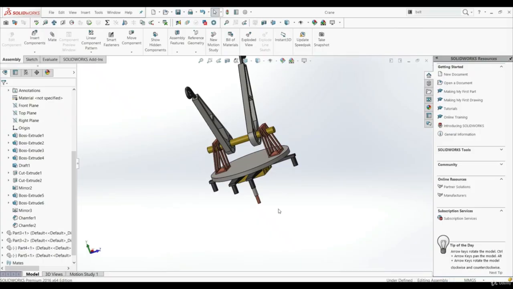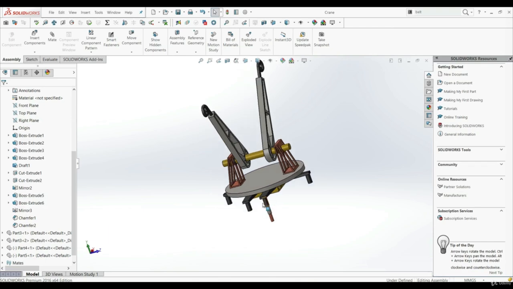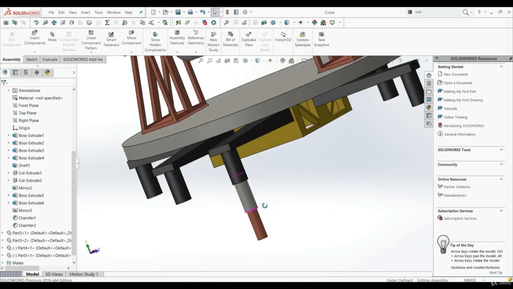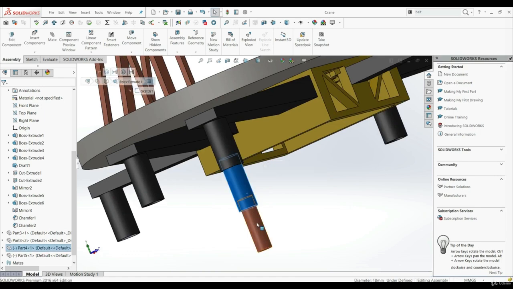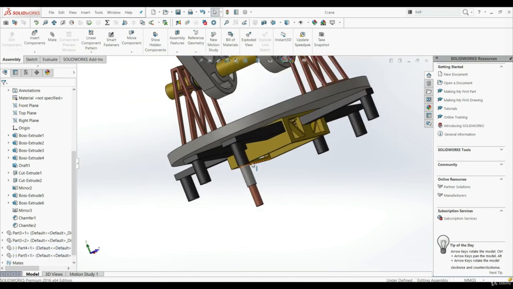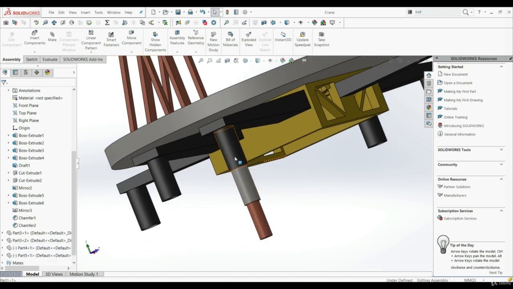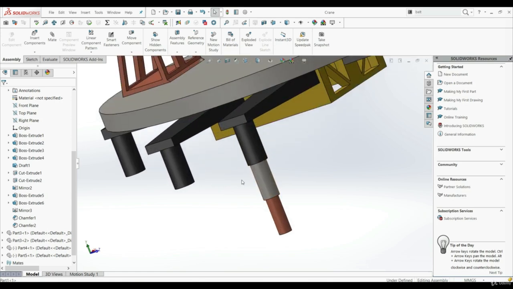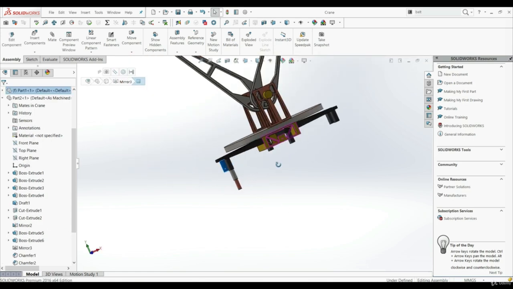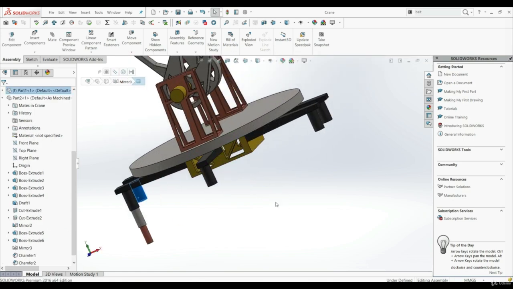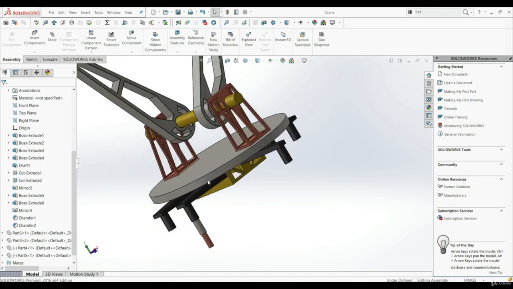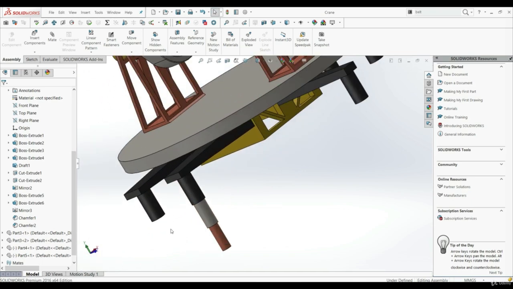In this lecture, we're going to show how to use mirror components in assembly. So here we have this assembly, and here we have those two cylinders, 1 and 2. Now we only have those two cylinders in this hole here, but we want to put those two cylinders in this hole here and those two holes here. So we can do this by inserting those two components again and defining their relations, or we can use a mirror components tool.